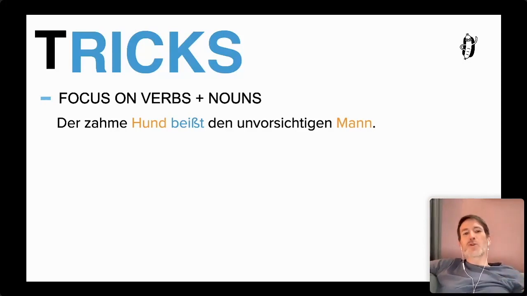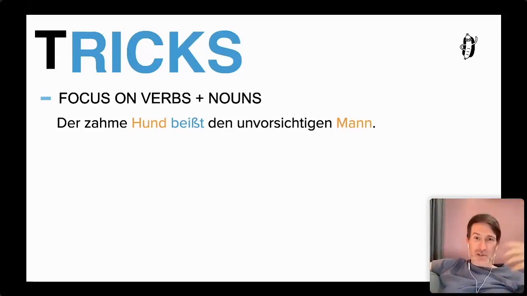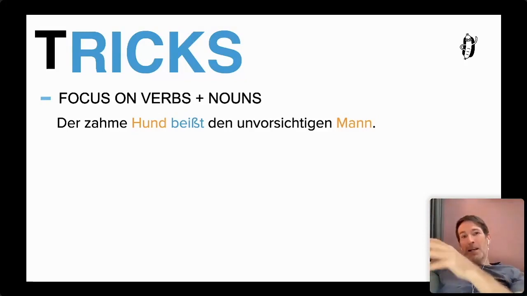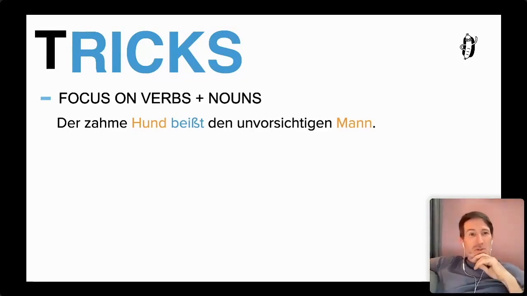So what do dogs do? They do many things, but what's the main thing dogs do? Bark, and if you are not nice to them, bite. So it's either barking or biting. Now, if I see Mann at the end, I see instantly that's, of course, the English man. So it could be that the dog barks at the man or that the dog bites the man. And that's the information you need.